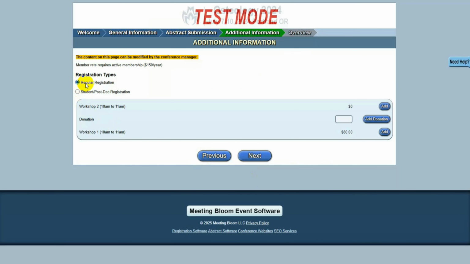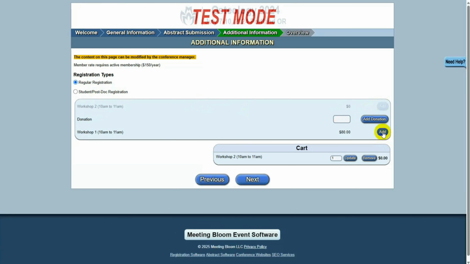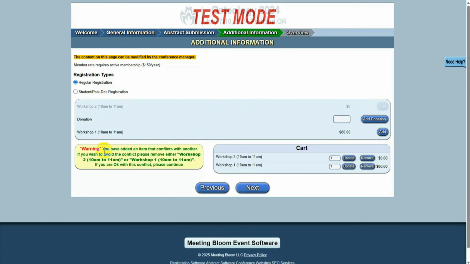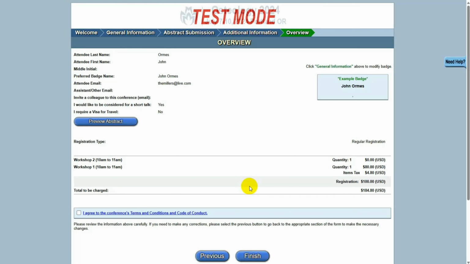I'm going to register as a regular registration, or I can do student. Any of these types of registrations you can set up. And again, I'm going to be setting these up. You can have different types of workshops. So if you needed to, you can have timed event workshops. And if, for example, they overlap each other, it will give them a warning. It won't stop them from adding it, but it'll give them a warning. You can even add donation sections here or banquet tickets. So anything you want, you can add to this section. And again, if you use the attendee speaker separation, you can have different types of registration types for them here too. And the items available can also be set up for speakers only or attendees only. These are just options that if you need them, it's available in the system.